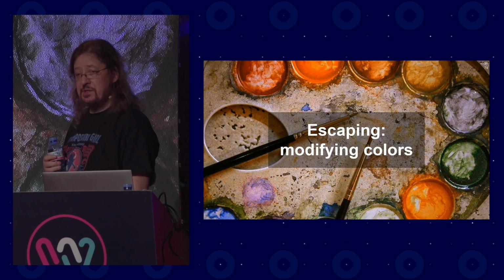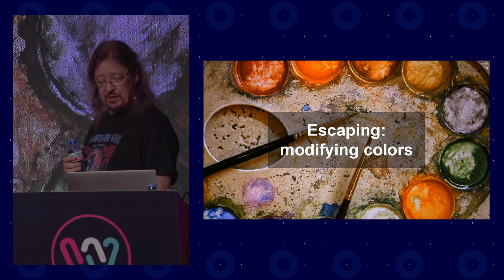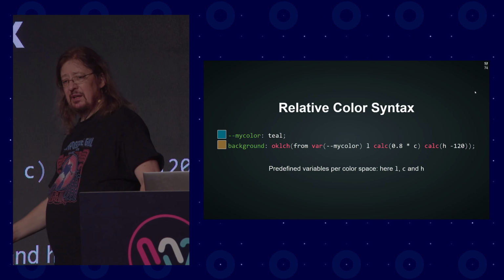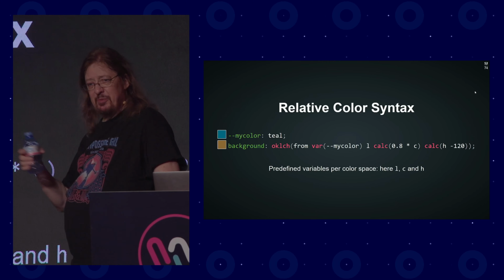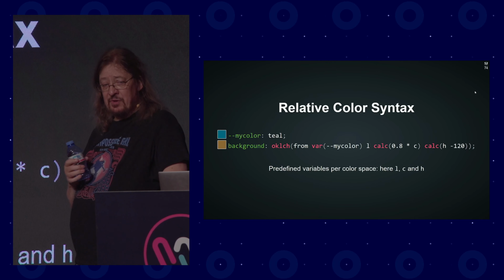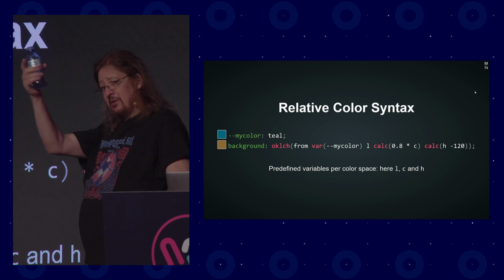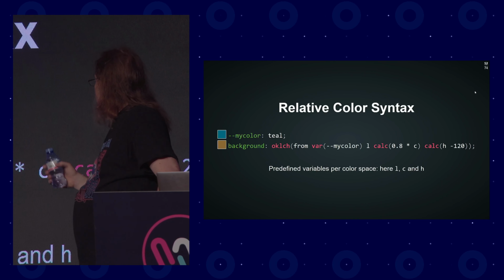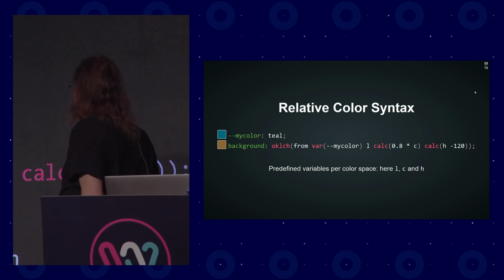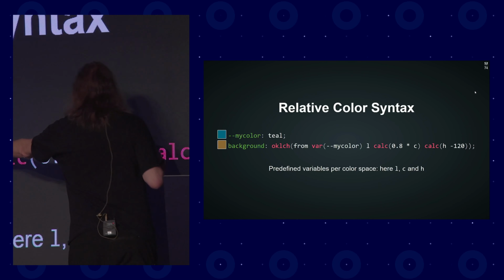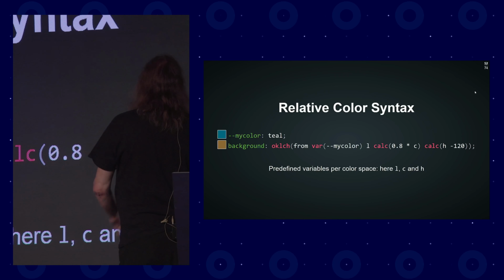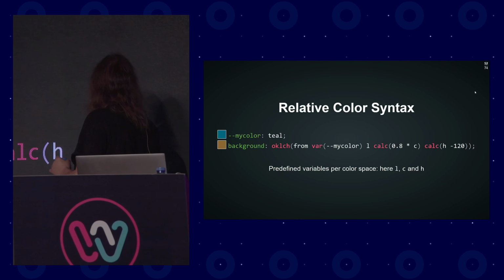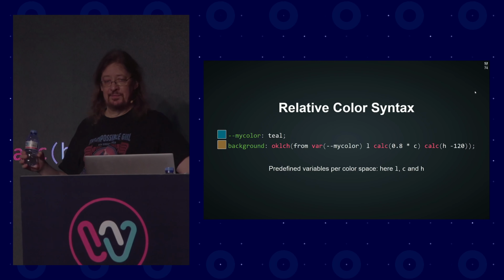All right, so far we've mixed colors, we've specified colors. We can modify colors as well. You can define a color, and I've done it as a variable here because this is where this really shines. If you've got color variables coming in and then you combine them in various ways. And now I can take the individual components of that. I've got the lightness, I want it just the same, but I'm using a calc expression there to bring down the chroma, make it a bit less saturated, and I'm shifting the hue by 120 degrees.